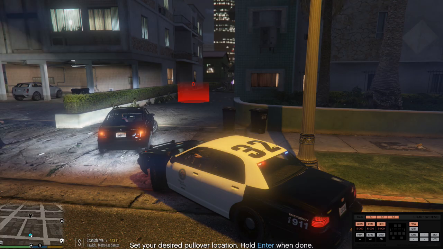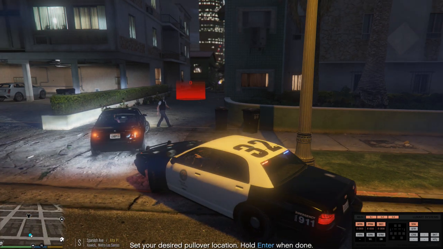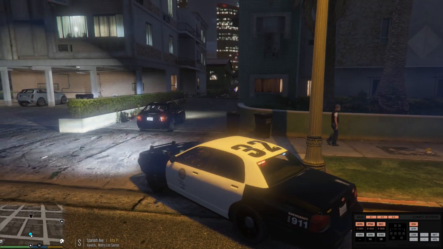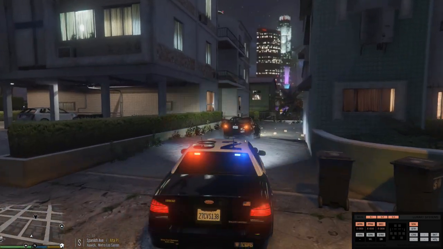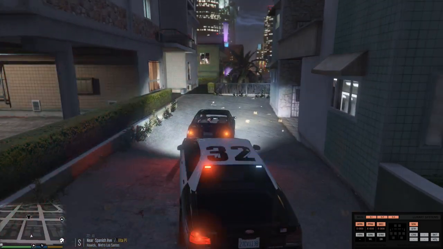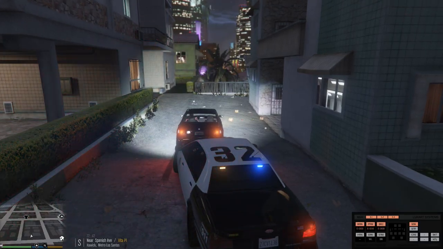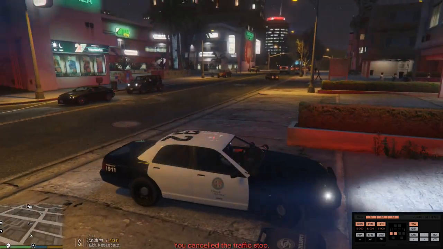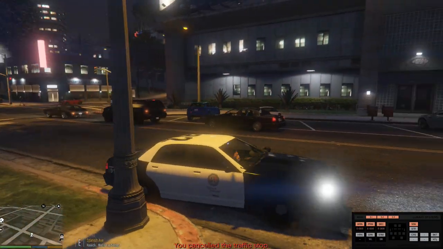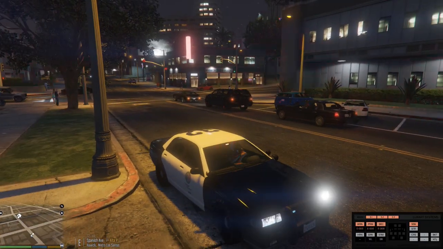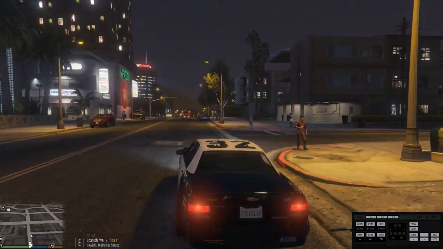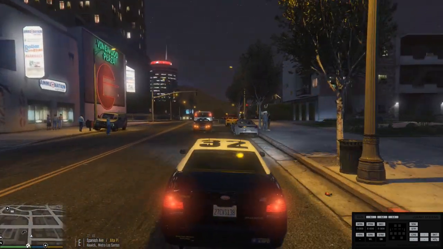Some of these positions are a little awkward, guys. And once you're done, you got your destination selected, just hit enter, okay? And he'll pull up to where you want him to, just like that. Now, this is probably a terrible spot to do this, so let's let him go. And I'm going to get a different suspect so we can actually be on the road when we do this. Alright, let's see. Okay, we'll grab this guy right up here.